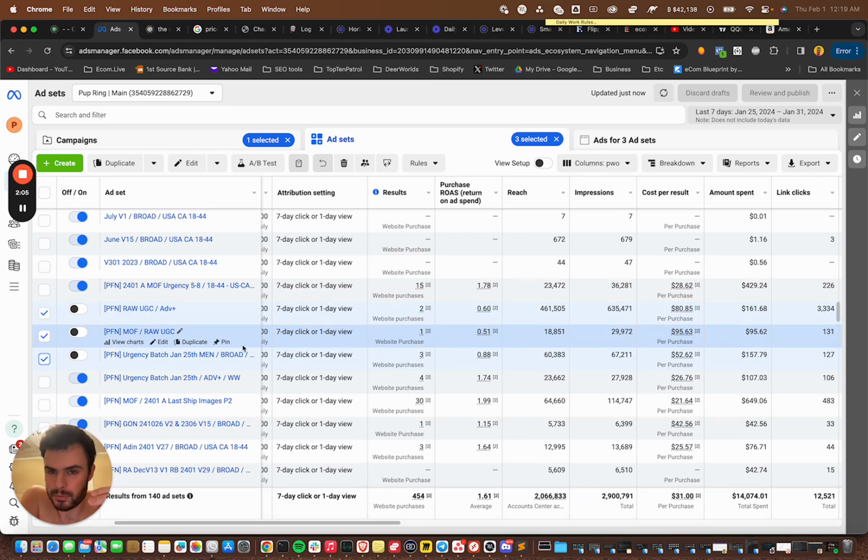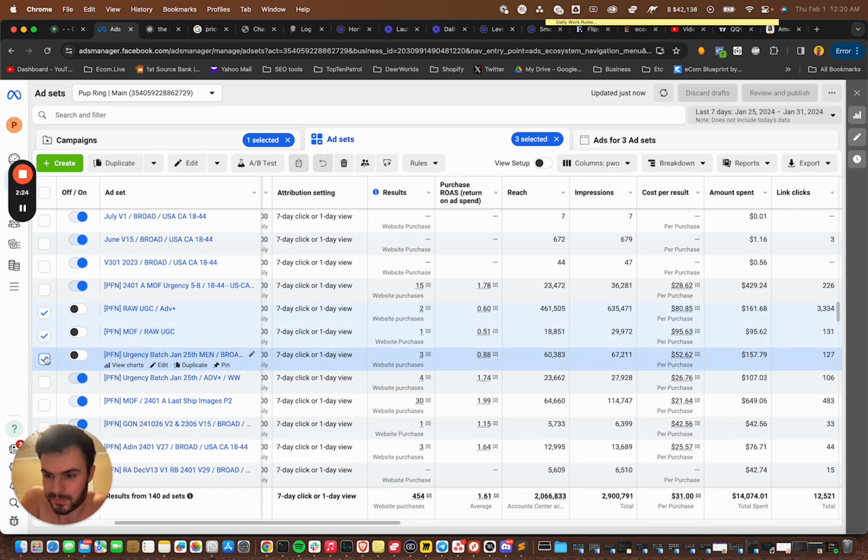So it's very simple, and this is what I want to teach you guys. I want to teach you how to fish, right? The reason they're off is because they didn't make money over a period of time. Now you have to let your ads run to spend money to properly test them. You have to. It's just part of the process.